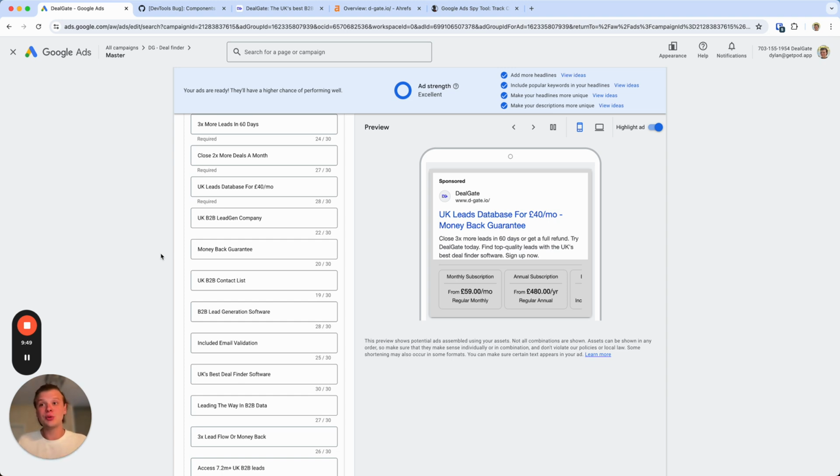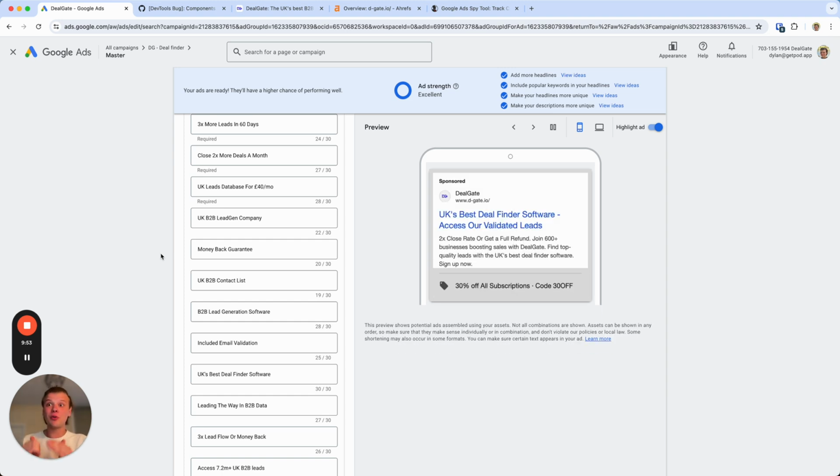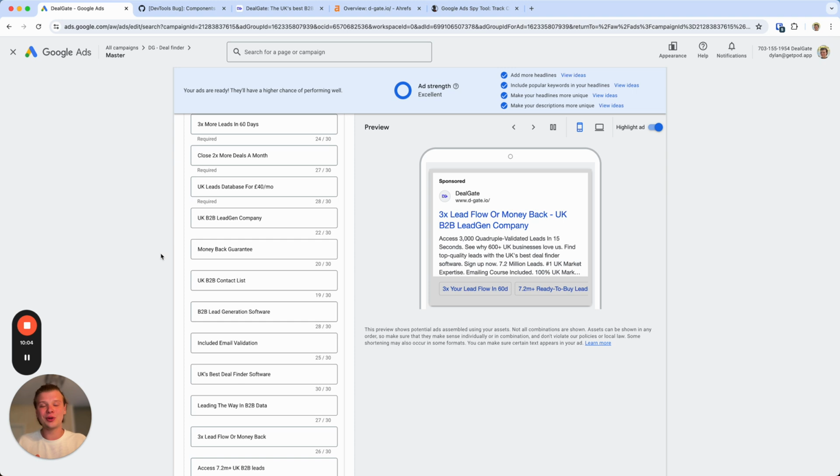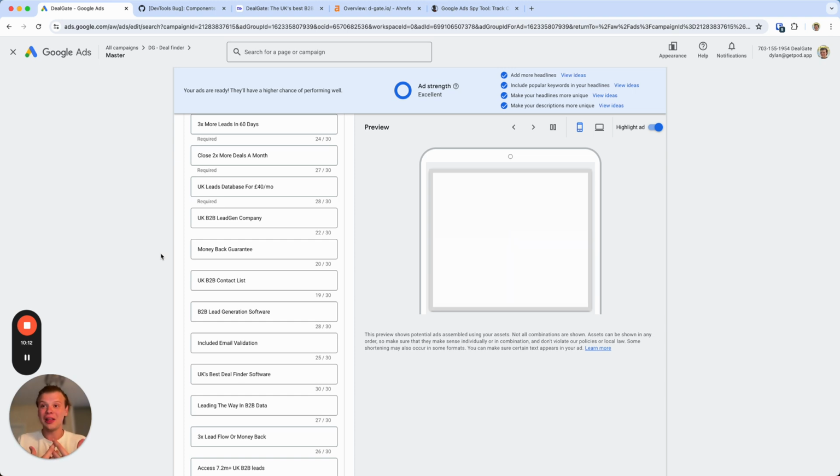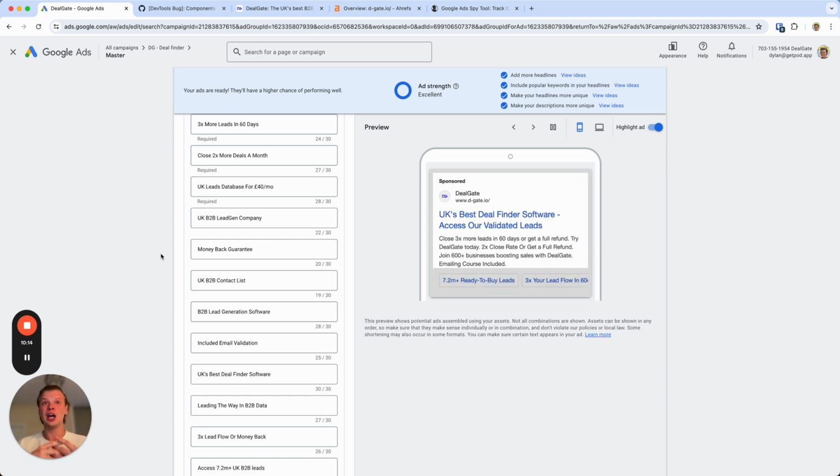Since it's CPC, it's in the name, cost per click, you pay for every click. So what you actually want to do is pre-qualify people before they click on your ad, and you end up having to shell out $5, $6, $7, $8 per click. And if you have a super high click-through rate, you're going to end up getting irrelevant clicks. So if you have a small budget, what you want to do is reduce the amount of people clicking on your ads to only the most qualified people.